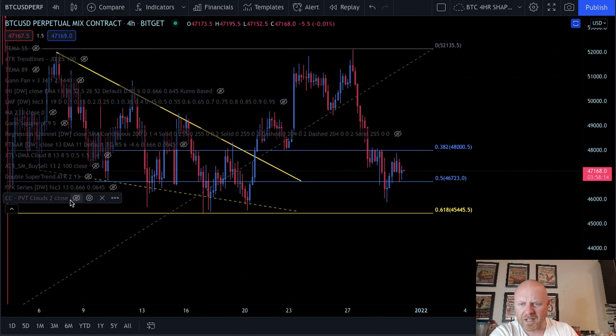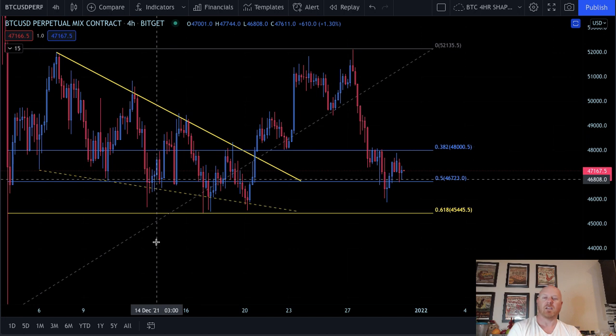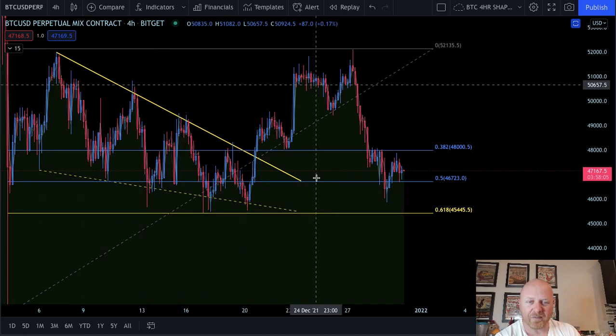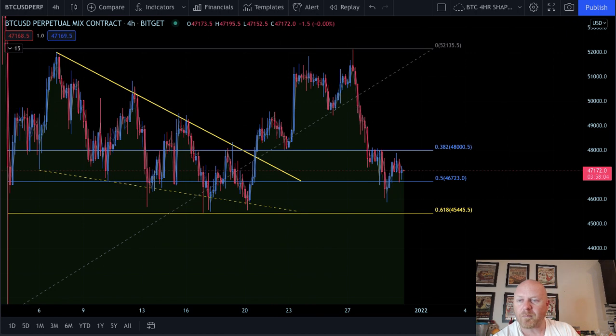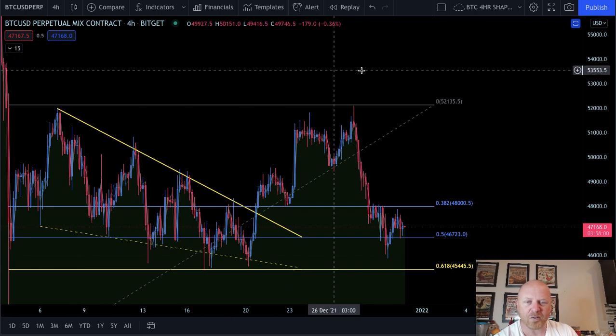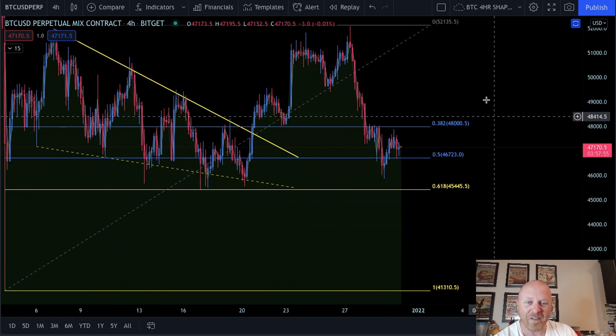We look at my cloud, it will turn on, my PVT cloud. This takes a second, guys. This takes a lot of resources. What this cloud does, if it'll turn on, there it goes. What this cloud does, it takes volume, and it shows you your potential range up and your range down. And I've never seen it do this before, which is really fascinating.